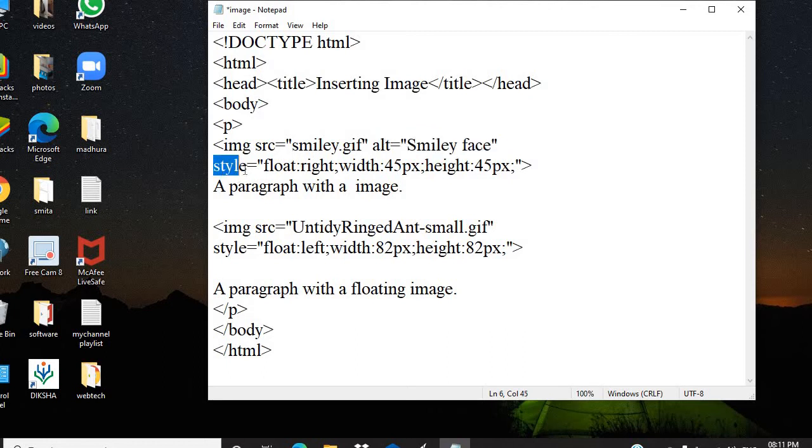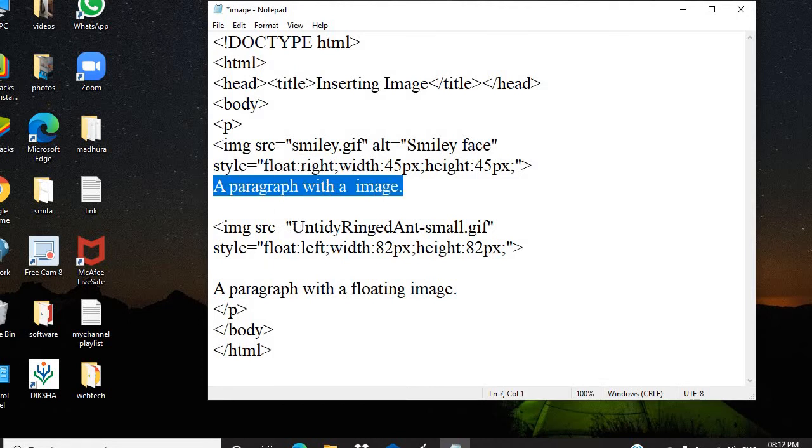After that, within the style attribute, we have to mention the width as well as height attribute. Now float, that is right. I want to place my image on the right hand side. That's why I am using this float right. This choice is yours. Either you can mention float left, right and center. This statement will print as it is.